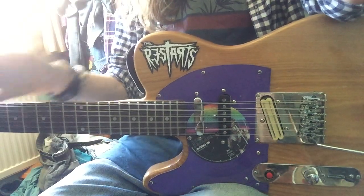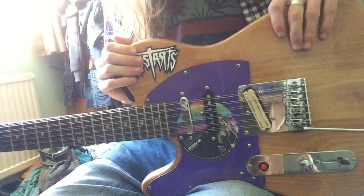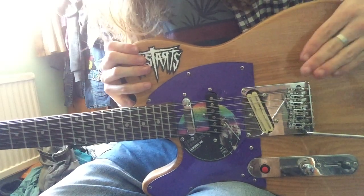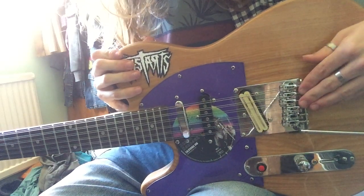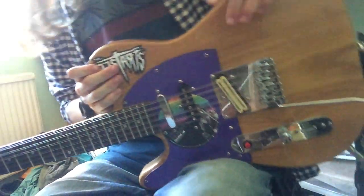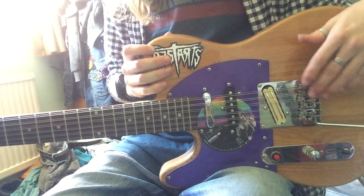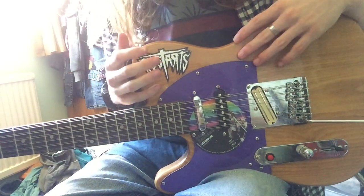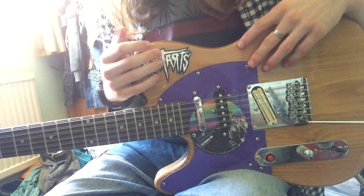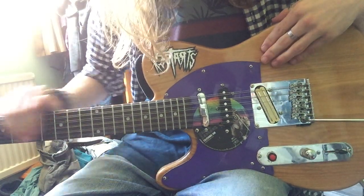But I don't know. It plays okay. You know, it's been like this for a while. And yeah, the tuning isn't the best, as you heard. But interestingly enough, it's going sharp. It's not going flat. I've stretched the strings, so they're probably comfortable how they are, but they must keep catching. I don't know if it's on the neck, on the nut.